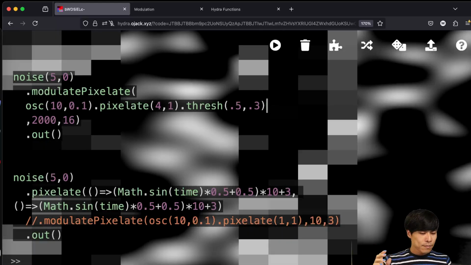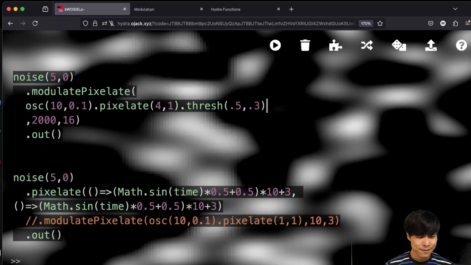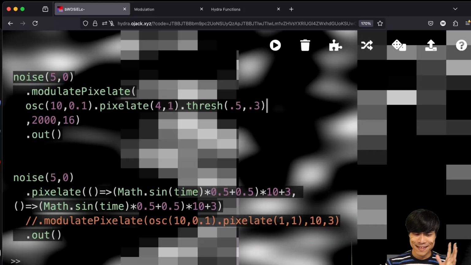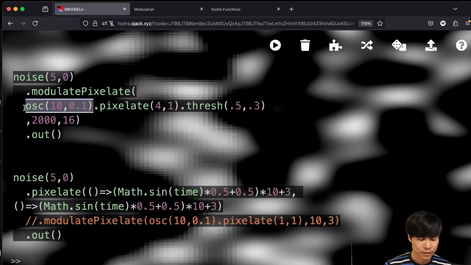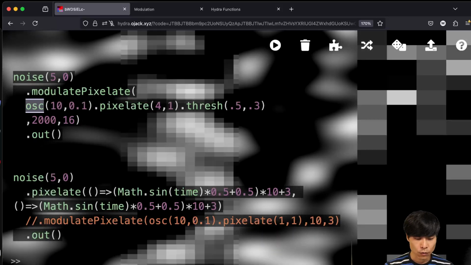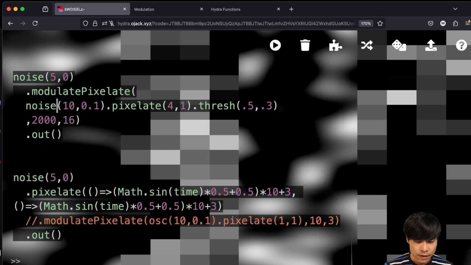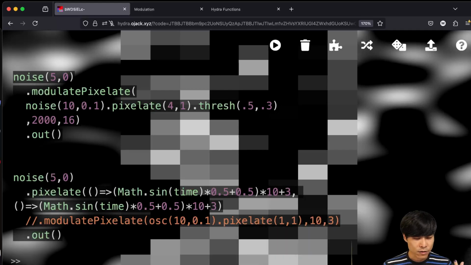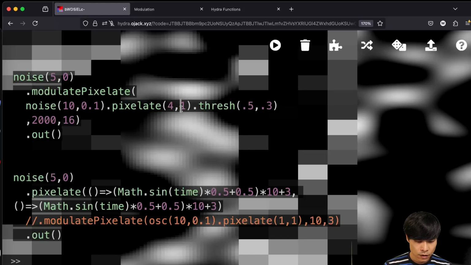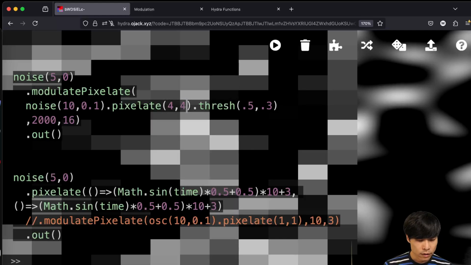So let's have some fun because I know this is a lot of talking. For example, I use OSC, but you can of course use noise or something that will give a little bit more random kind of effect. Also, it doesn't have to be 4:1, but 4:4.